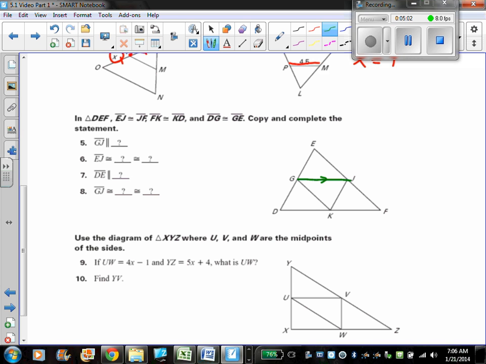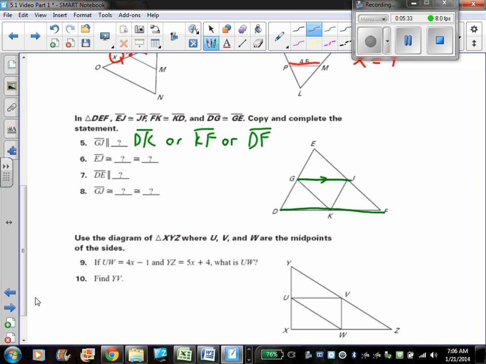We know that GJ, since it's a mid-segment, is going to be parallel to anything along this line. So for this part, we could put that it's parallel to DK. But we could also put that it's parallel to KF. But we could also put that it's parallel to DF. Keep in mind when you're doing these problems, I don't need all of the answers if there's only one blank. I only need one of these, so you only have to choose one for it to be correct.